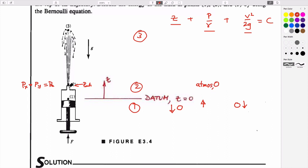But now it's squeezing out of here, and it's being pushed out, and it's going quite quickly. So this term is large. And I suppose it's moved up a certain amount, so this term has increased a little bit, but not very much. And finally, it goes up to the top. It reaches the peak of its climb. Actually, what you'd find is that if you look at the magnitude of the pressure just inside here before it comes out, this height here would be given by P equals gamma H. So the pressure just inside this nozzle would be equal to the height of this rise, just as if it was a static column. And we'll talk about that later.